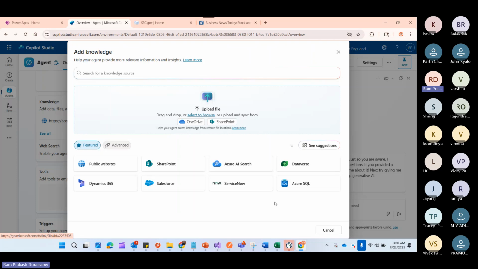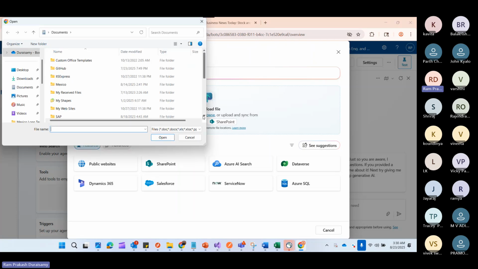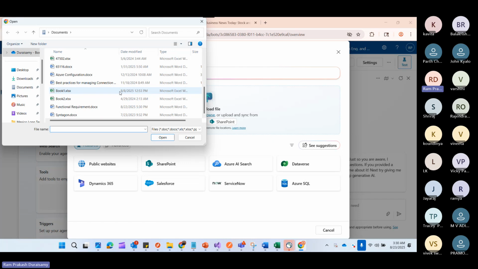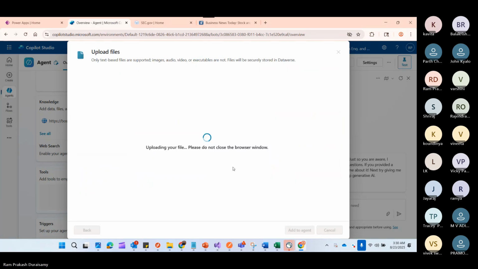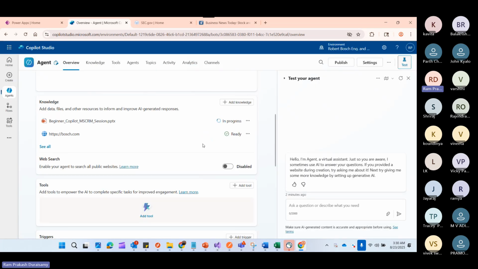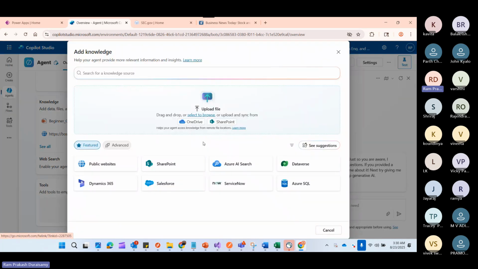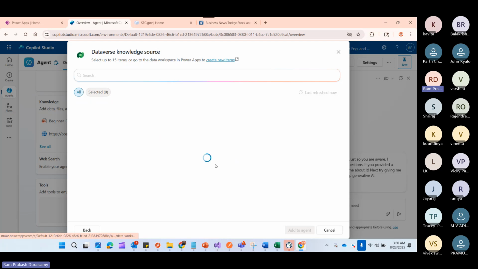For example, if you have any documents, you can select the documents and input whatever documents you want. You can directly select them and add them to this agent as well. It's not only restricted to that. If it is in SharePoint, you can use it from your SharePoint, or if you have something local, you can select that as your knowledge file as well. I can click on add again. As I said, a Dataverse connection I can also add, so let me add the Dataverse connection.